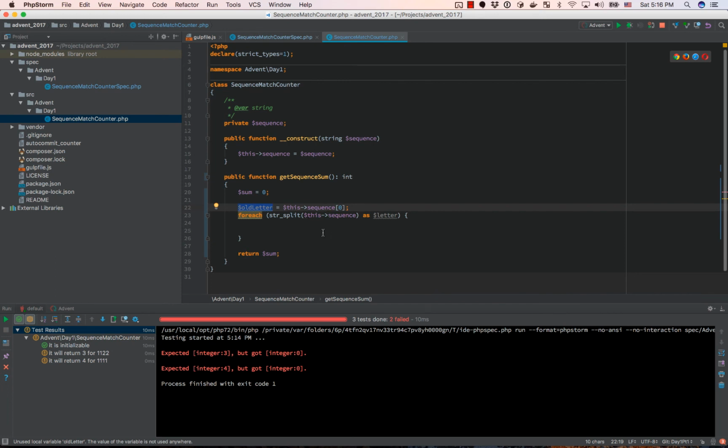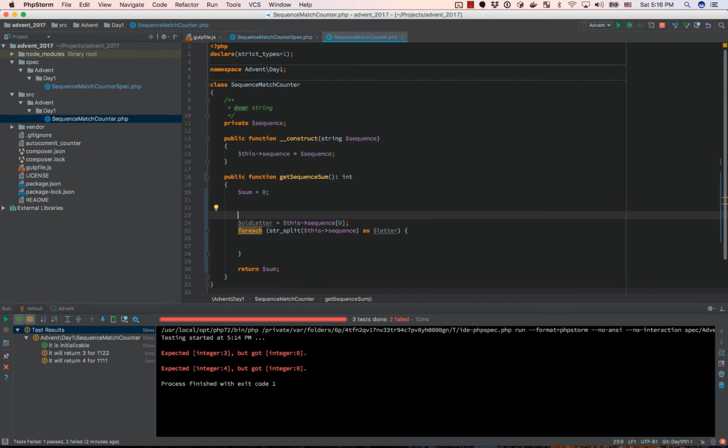In other words, if we start with 1, 2, 3, 4, we're going to count this one as old letter, but we're going to move over this sequence, which will help us with the circular part. Because then at this point, what we're actually comparing is our last digit to our first digit. And then when we start, we've got this implicit first digit here, this 1 or whatever, that we're going to be comparing to 2 because we've already set old letter.